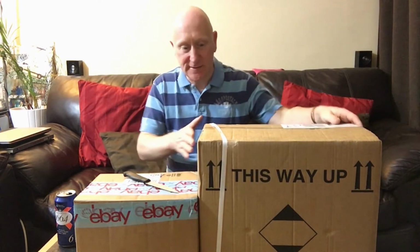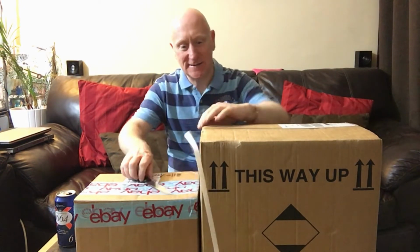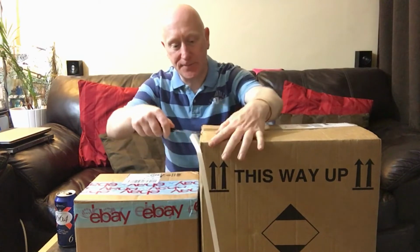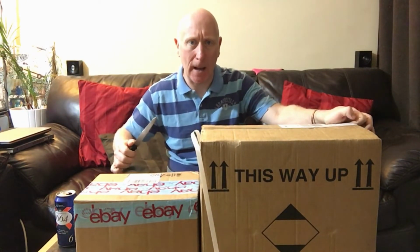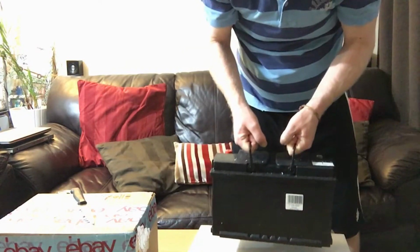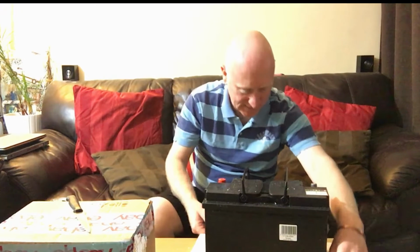So I've got new things. I've ordered loads of stuff. I know what this is. This is a 110 amp hour leisure battery. There we go. That is a fish.